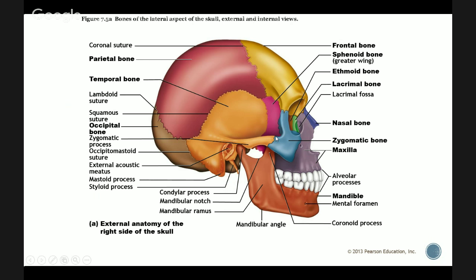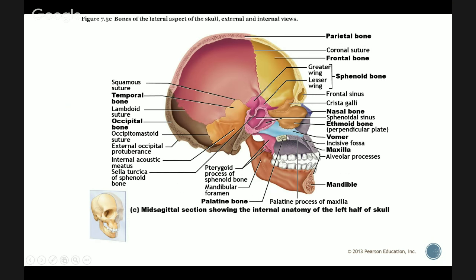Here we see the bones again. Here's the sphenoid, which you kind of see squeezed in there, which I didn't mention when we looked before. Again, here's the temporal bone. Here's the zygomatic process of the temporal bone, the zygomatic arch too. The zygomatic bone is here, lacrimal, ethmoid, maxilla, nasal, frontal, parietal, occipital. Go through this, you're going to start to get a good feel for it.